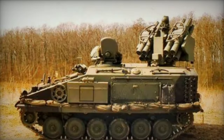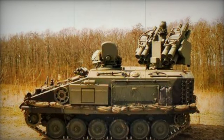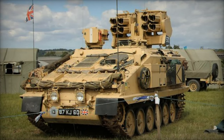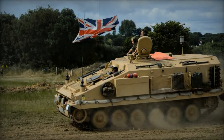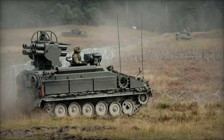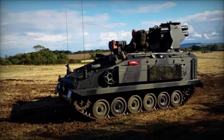2. Stormer High-Mobility Load Carrier (HMLC): Developed as a flatbed version of the Stormer, the HMLC transported military supplies on the battlefield. In 1990–1991, it was fitted with the French Jot Minotaur mine dispensing system, but only six were built and it was not operationally tested. The British Army later opted for the USM-163 Volcano mine-laying system, ordering 29 flatbed Stormers in 1995, resulting in the creation of the Shielder mine-laying vehicle.